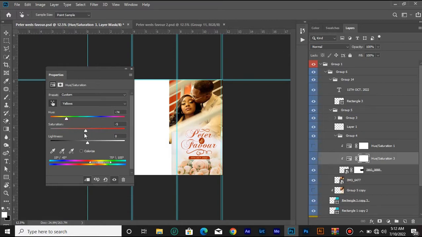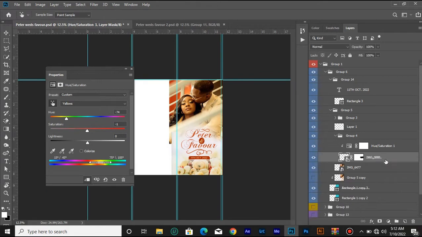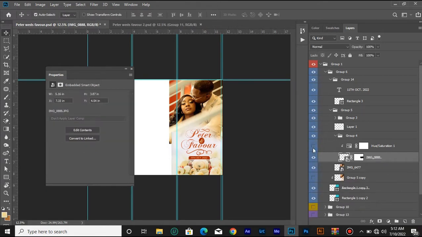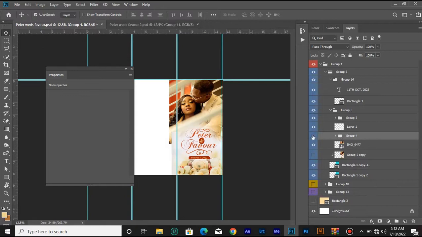You can see the before and after. I'm working with a particular color, which is this yellow or orange and red here. So that was how I was able to get this here. Let me do this one. You can see, so that was it.